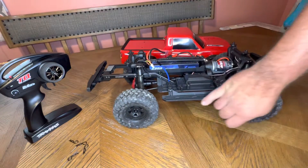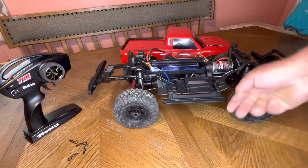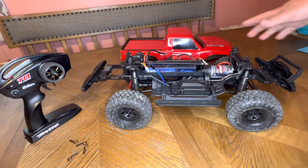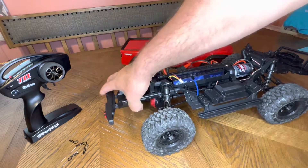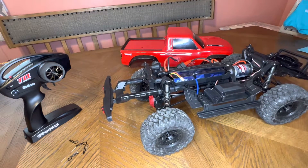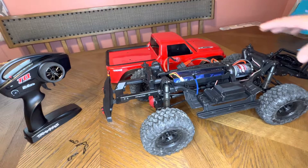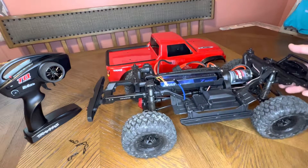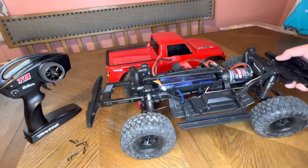You're also getting these side steps or rails that axial does not have. They protect the body and lock it in place through little notches. They can get hung up on stuff, but there's quite a bit of clearance so you're not tearing up your body. The bumpers are adjustable in and out — a lot of people will tuck, cut, or trim them, which is fine. Same with the body. You can also adjust the springs from the out-of-box settings — probably make the front end stiffer and the rear end lower to the ground.